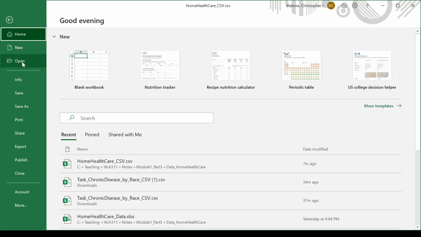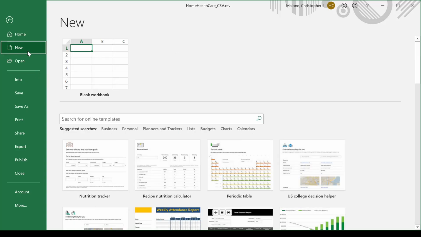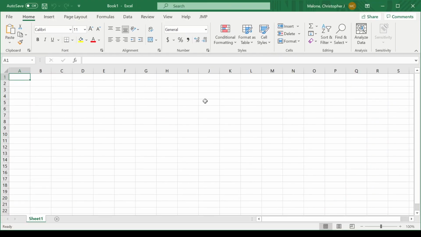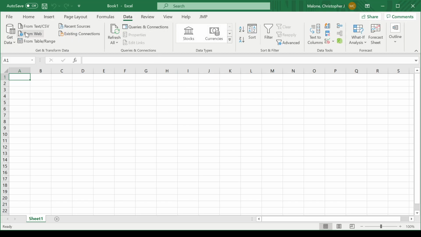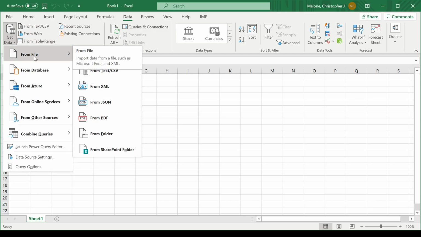Let's go ahead and open and get a new sheet. I just need a blank sheet. To invoke Power Query, I need to go under Data, and then select From Text or CSV. I can do that here, or I can do this from the Get Data submenu, and say From Text or CSV here.